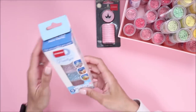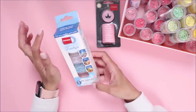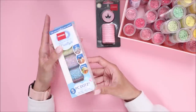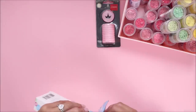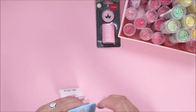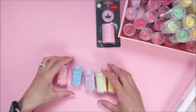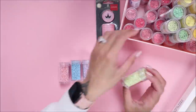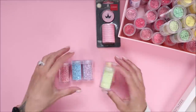And then I found these diamond dots, and these were clearanced out to $2.47, and you get 5 pieces in here. It was kind of open. Oh, it's a yellow. So let me just open up the pack while I got y'all here. I found this again in the clearance section at my store. Ooh, these are really cute. I don't know if this green, is it this one? Oh yeah, so this green is 8236.